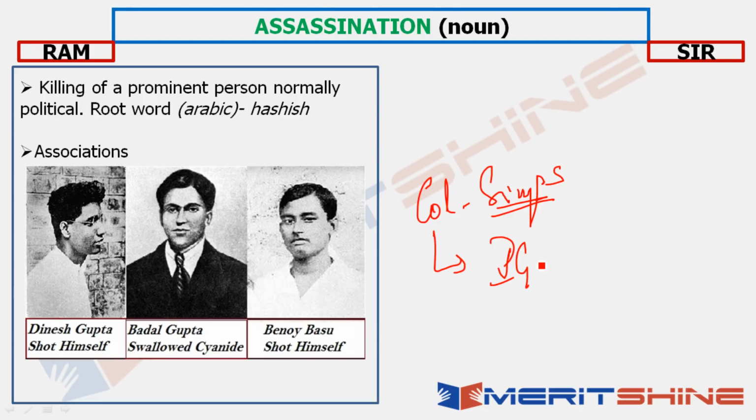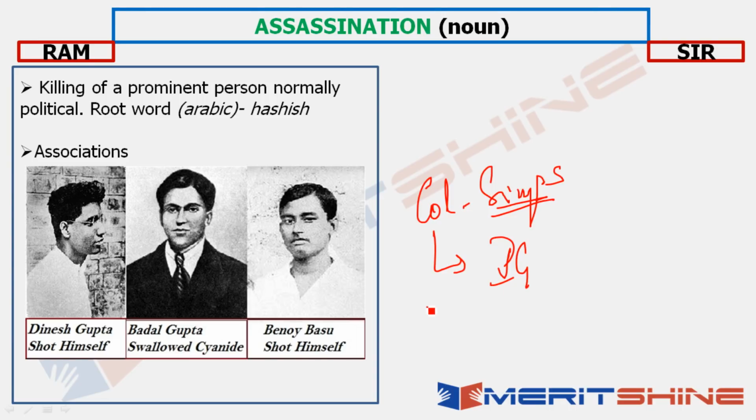And how did they do it? They did it in style, man. They went inside Writers' Building, the seat of British power in India, right? And they assassinated the IG police there. Can you imagine? Obviously, because it was a heavily guarded place, the assassination was followed by a battle.